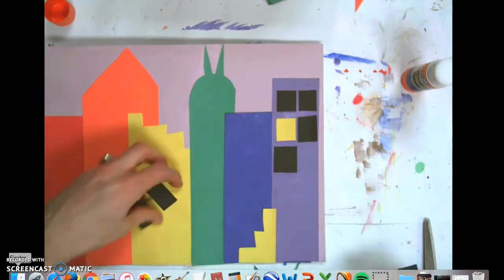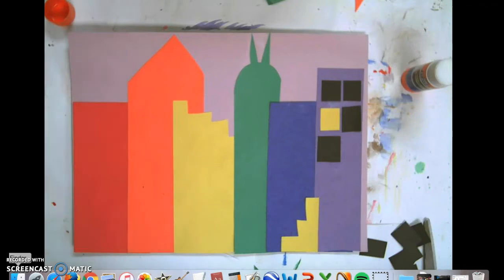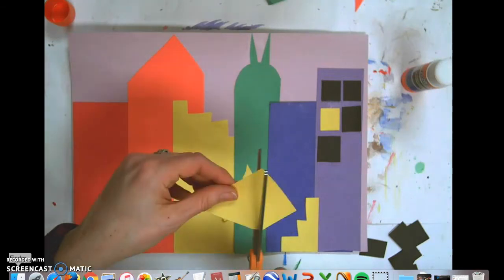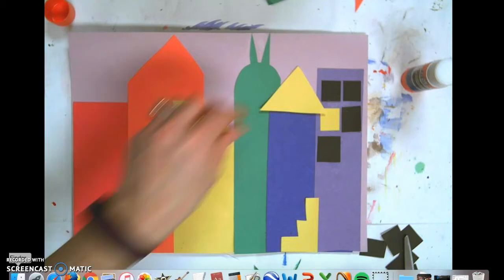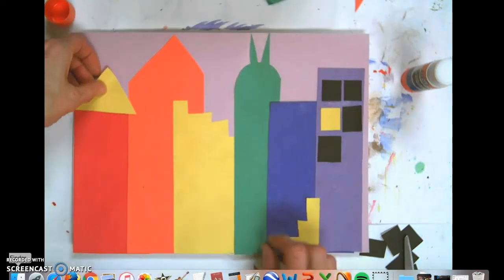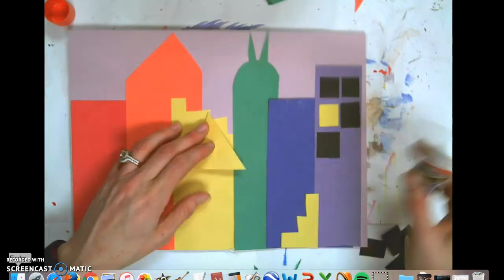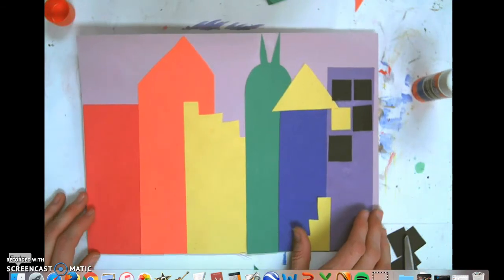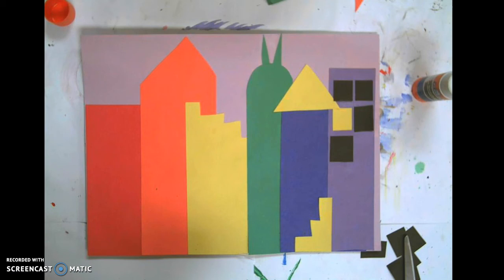I can add doorways. I can add airplanes. Lots of different shapes that I can think about. I saw some people with triangles. So maybe I'll cut a triangle right here. And I could see, this could be a good top for that building. It could be a good top for this building. So I'm just going to go ahead and add shapes wherever I want to work on my city. This is a first grade lesson on making shape cities.